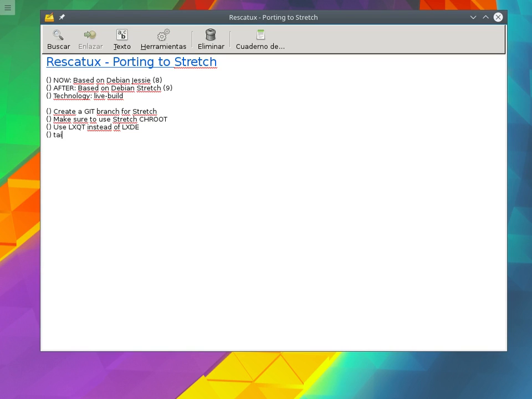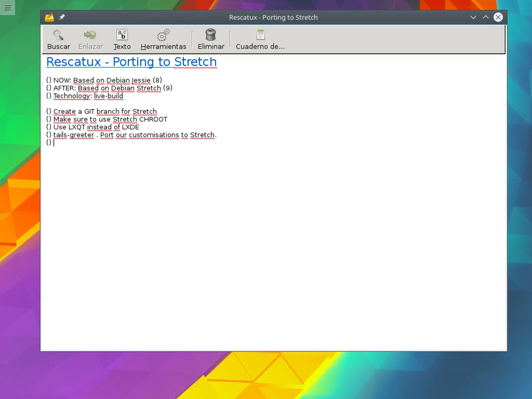Another thing is the Tails greeter, so port it to Stretch. There's also another thing for our customizations to Stretch.